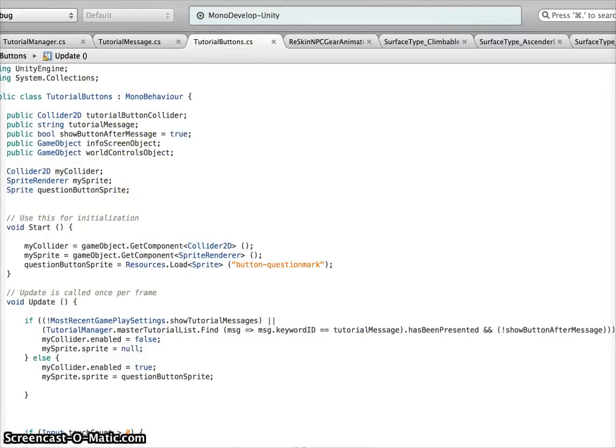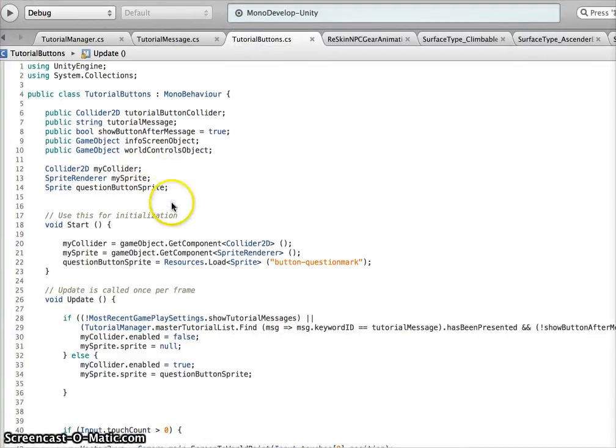The tutorial button itself is basically just a sprite with a question mark showing, with a collider on it.